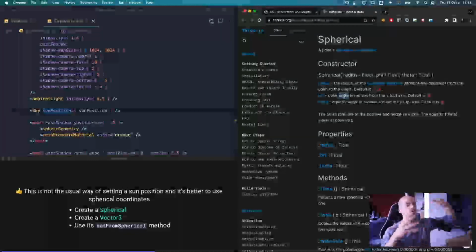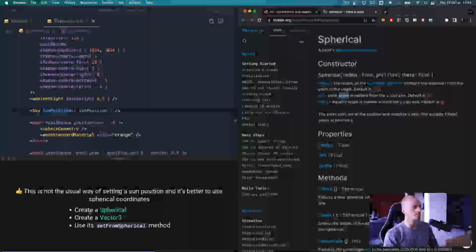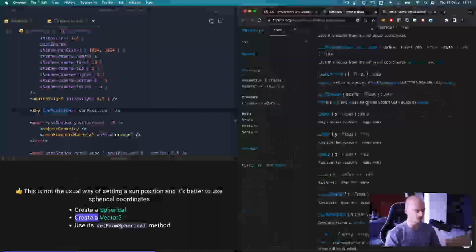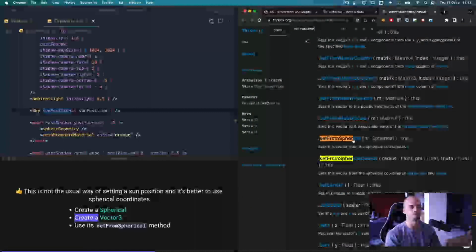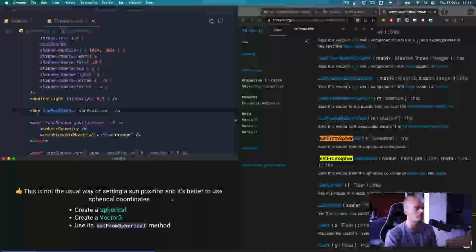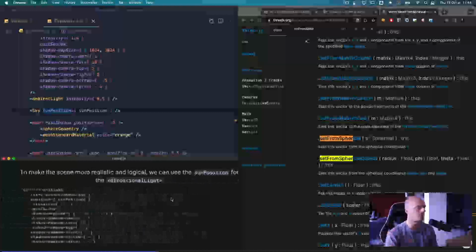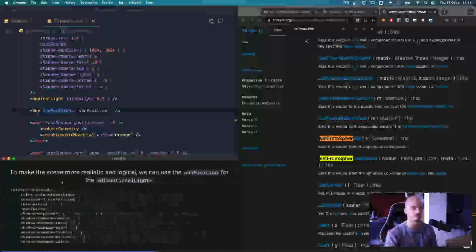All right, and you create those parameters in Leva, so phi and theta. You keep the radius at 1, and then you convert it to a Vector3 because the Vector3 has a setFromSpherical method. All right, I will stop there. It's just in case you really want to implement it, you should use spherical coordinates. And if you have trouble doing it, just join the Three.js Journey Discord server, ask for help, and we are going to help you.